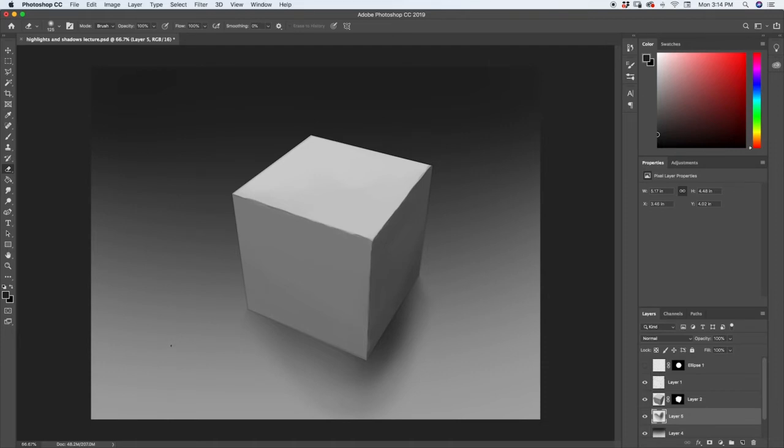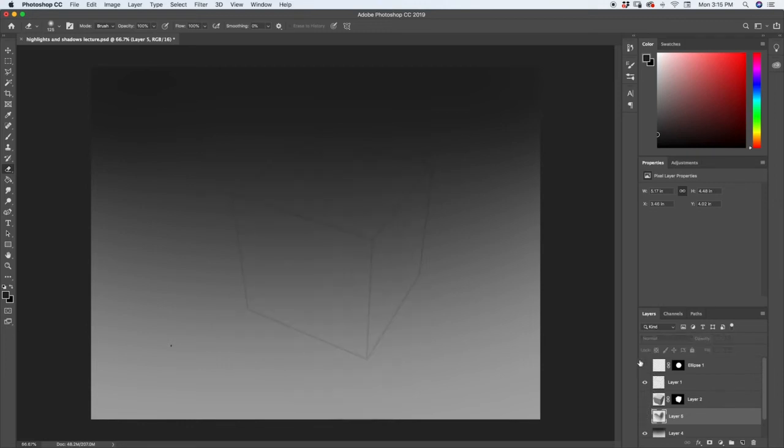Go ahead and take your time on this. Make sure that you make it so that it looks good. You want something that looks three-dimensional by the time you're done. Pay attention to the difference between the values, how dark the side actually gets versus how light, things like that. And let's go ahead and turn those layers off. And let's move on to doing the sphere.